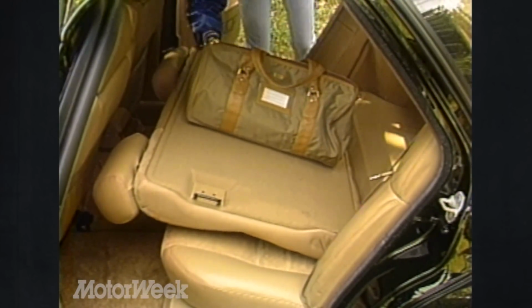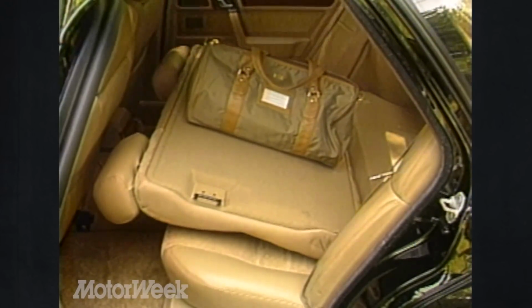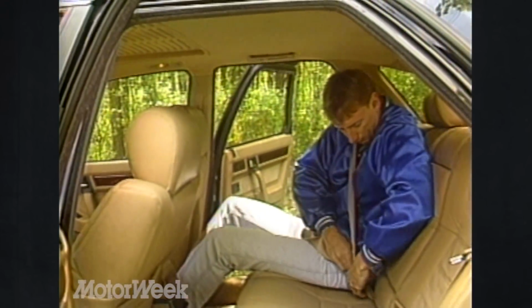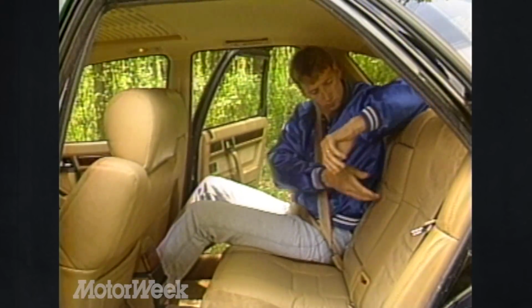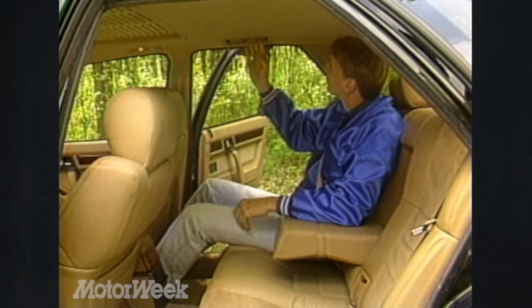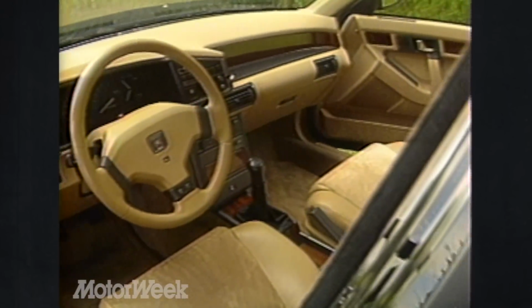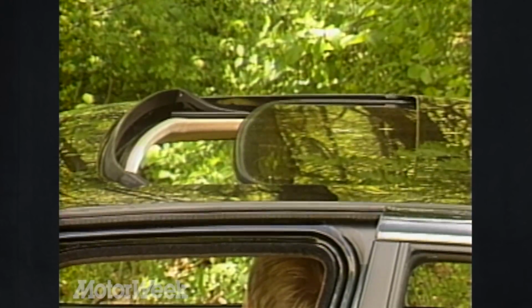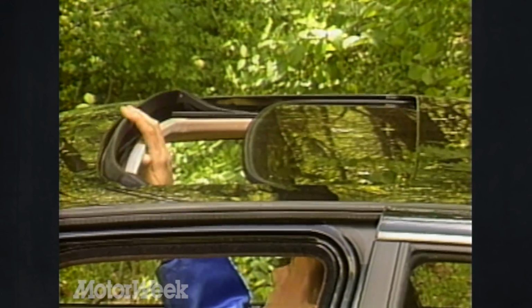The one-piece seatback doesn't offer the passenger cargo versatility of a split unit, but all that space makes it a bit more acceptable. But if passengers are all that you need to carry, you'll carry them in comfort. The spacious rear cabin offers plenty of head and leg room, and the well-padded bench seat is quite comfortable. There's plenty of room up front, too. The interior features a fine blend of leather and wood, as well as a host of standard features, ranging from a power moonroof to central locking.